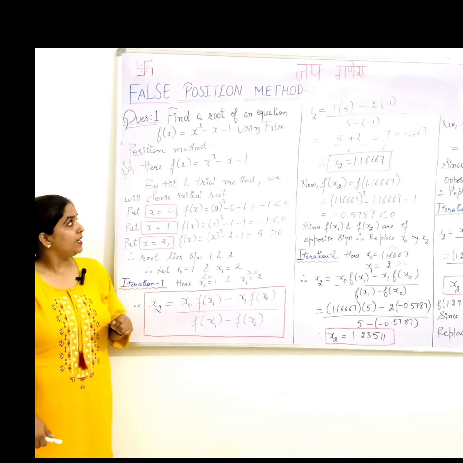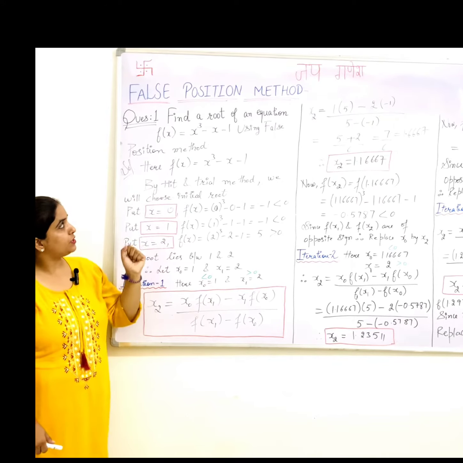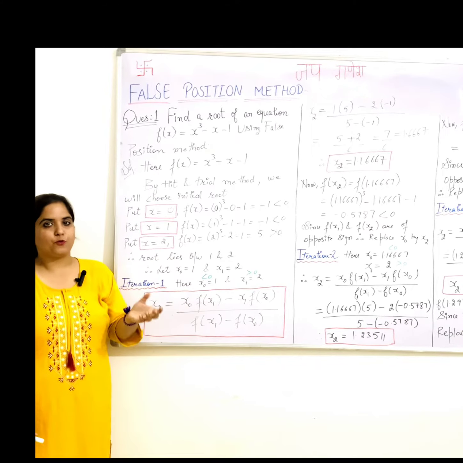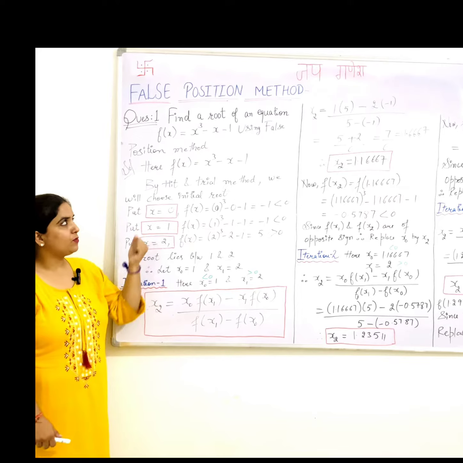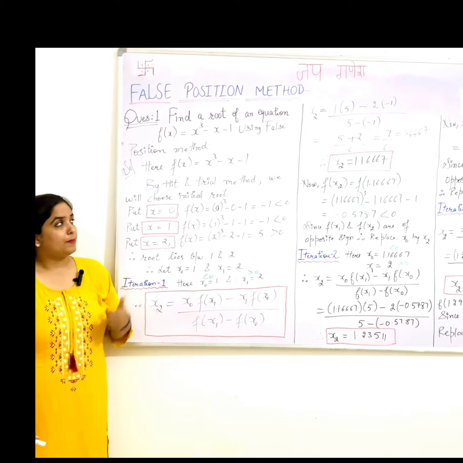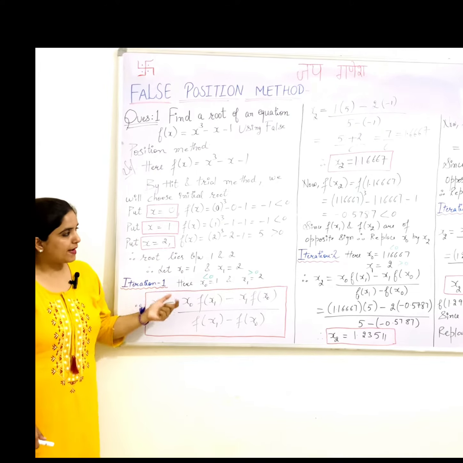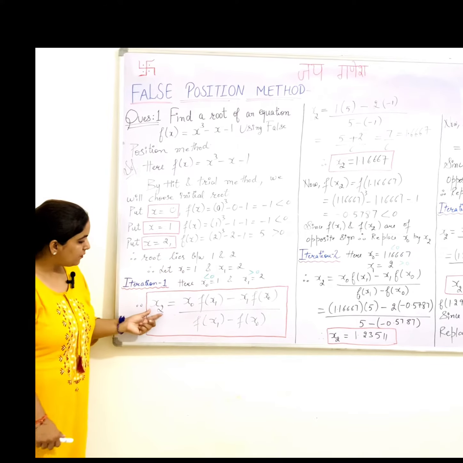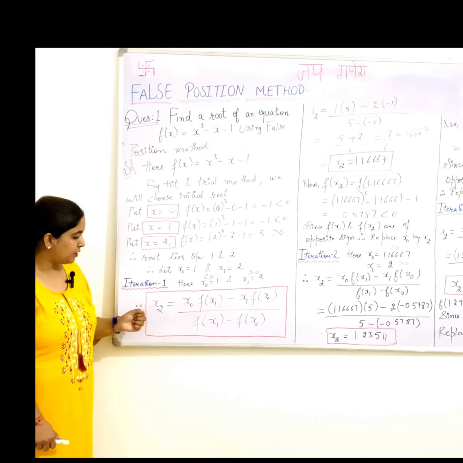We will choose. If they have already mentioned in the question to find the solution up to 3 decimal steps or 4 decimal steps, then we have to go accordingly to the statement. But if not mentioned, we find the solution up to 3 decimal places. So firstly we will talk about the formula of the false position method.